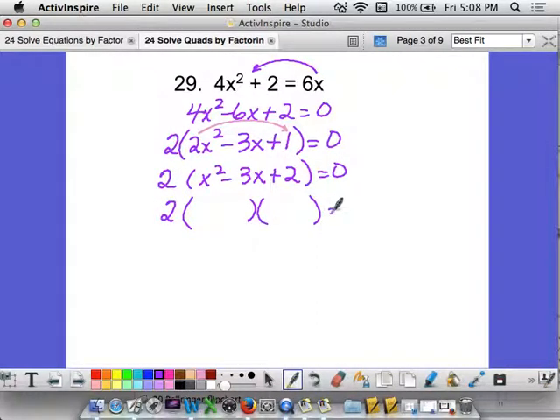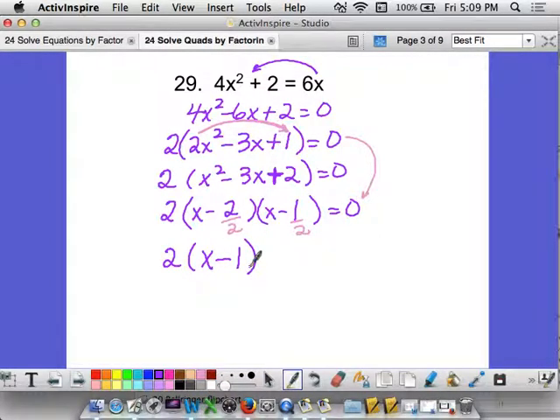Now we set up our 2 binomials and I look at our signs. Our signs will be the same. They will both be minus, minus. Sum same. x minus, x minus. What are factors of 2 that add and give me 3? It's got to be 2 and 1. Then again, we cannot forget, we multiplied in by 2, we have to divide out by 2. And that goes right here. Out front, our common factor just follows along. So I have x minus 1, this reduces. This does not reduce, so 2 goes from the bottom up. So 2x minus 1 equals 0.